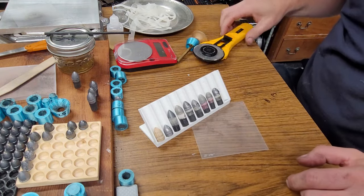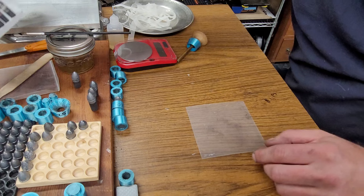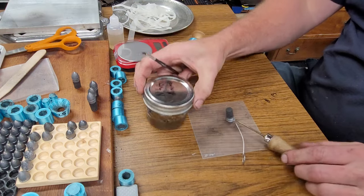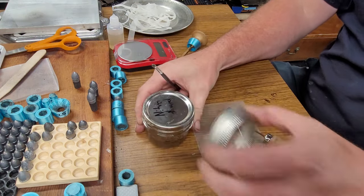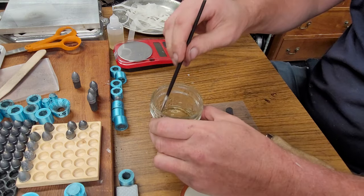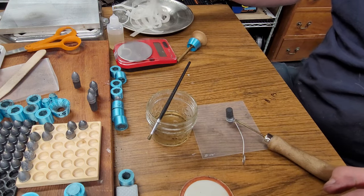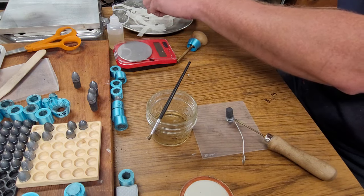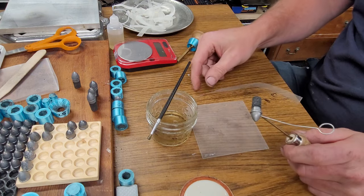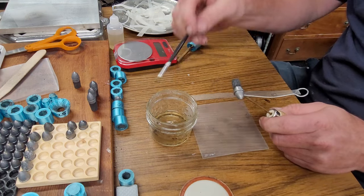And so the next step here is gluing the silk on. To do that, use the thinned 4-to-1 ratio of glue. I'm going to be using the organza silk, the stiff stuff, for this cartridge. If it's a straight flat seam, I would use this. It's so much easier.